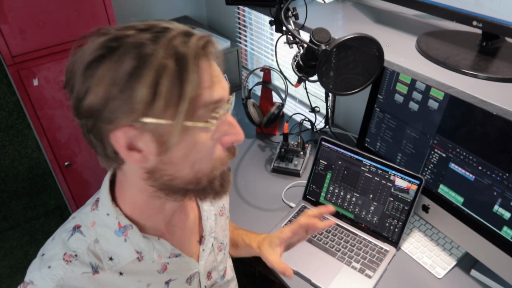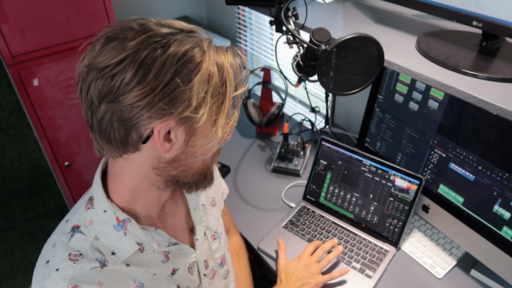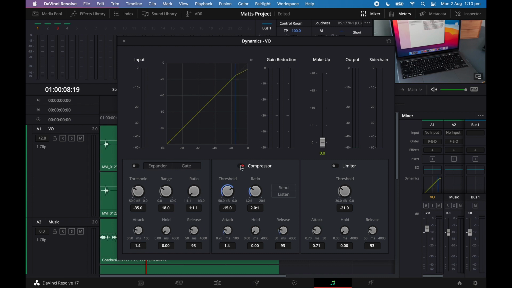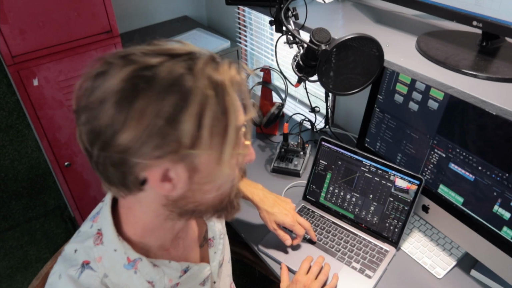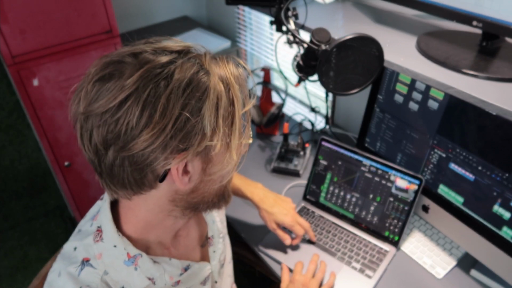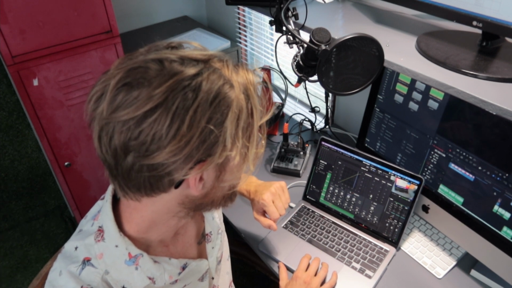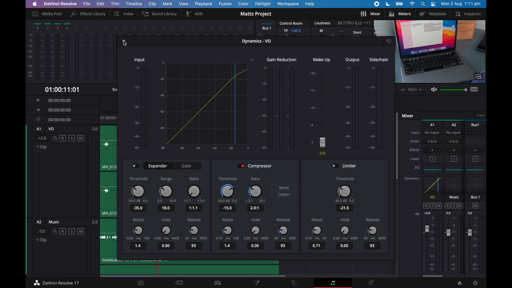Don't worry if you don't know what some of these things are. All I'm going to do is encourage you to play around a little bit to decide if something sounds better or worse. So the first thing we're going to do is press spacebar. Spacebar will play the audio and pause the audio. So try turning on the compressor and then press spacebar to play and stop. Then turn it off and press space again and listen. I think it sounds better with the compressor on, so I'm going to leave the compressor on. Play around with these as much as you like.